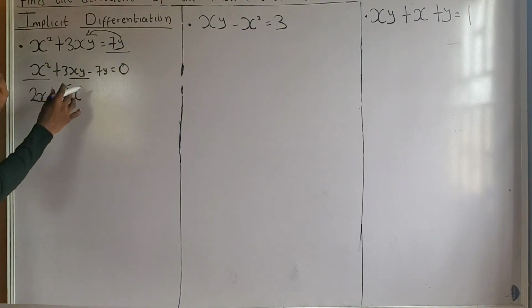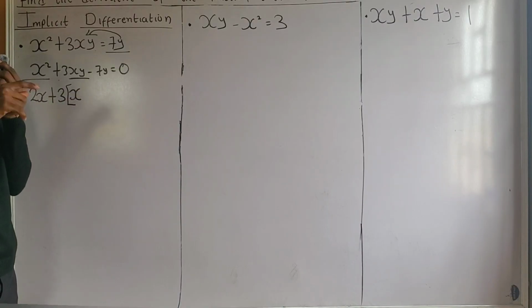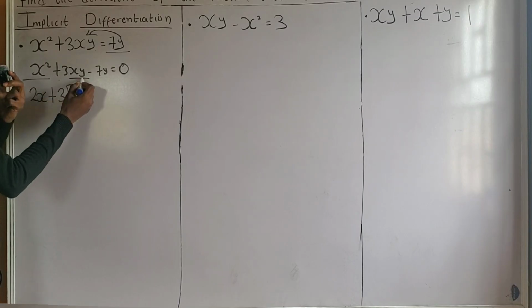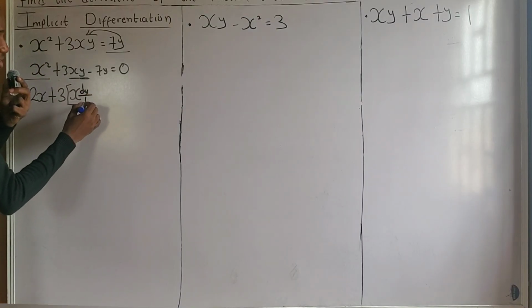And because in this function, we are differentiating y with respect to x, that means anytime we differentiate y, we're going to multiply the derivative of y by dy dx. Do you understand? You're going to multiply the derivative of y by dy all over dx. So anytime you differentiate the term y, you're going to multiply the derivative of y by dy over dx. So keep x constant, differentiate y. If you differentiate y, you're going to have 1. 1 times dy dx, that is what? Dy all over dx, okay?